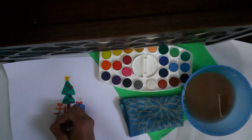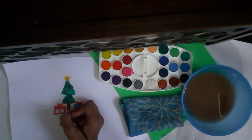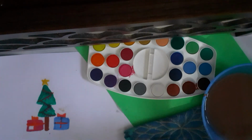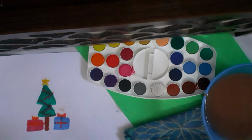Okay, so now we'll do the down part. Okay, and then the top. Okay, now we'll paint it. Okay, so I have done the three sides, and we'll do the last part. Okay, be careful while doing this. Okay, so now it's done.